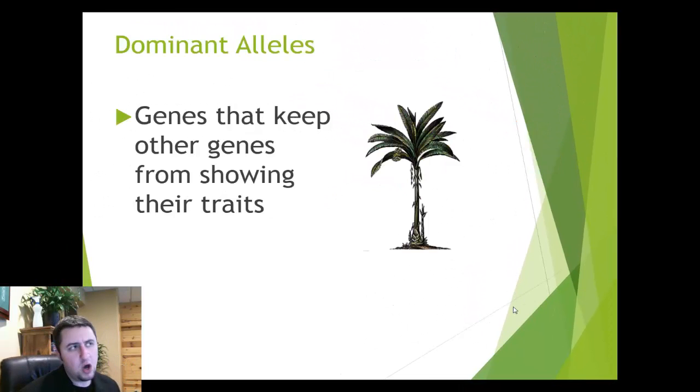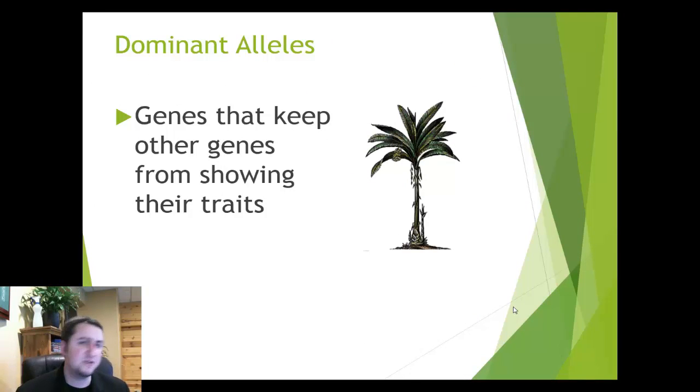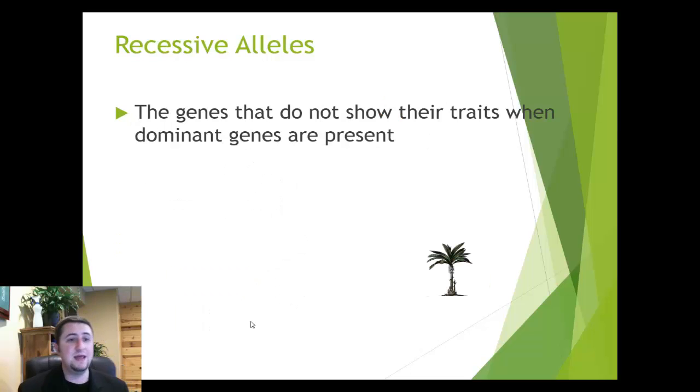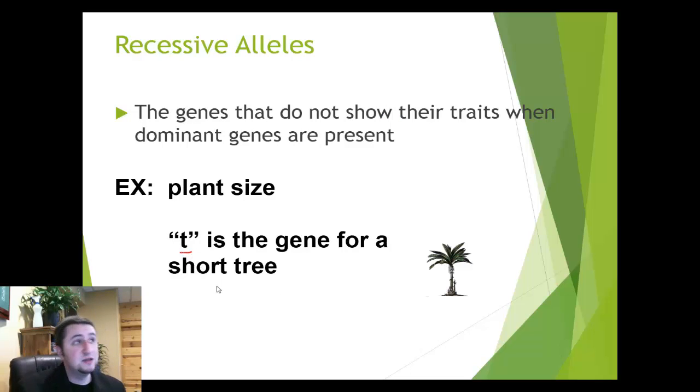You may recall that we have sometimes dominant alleles. This is a little bit weird, but sometimes some genes have the ability to mask the other one. So again, if we have two copies, sometimes one won't show up if the other one is going to dominate over the other one. It's like literally putting a cap on it and silencing it. So for example, if we have a tall plant here, what we do is say that one has a big letter T. So what do you think if it's short? Well, that's what we call being recessive. So this guy right here would have a little letter T.